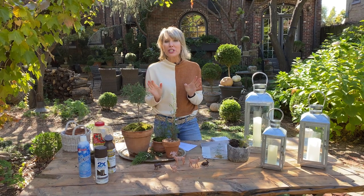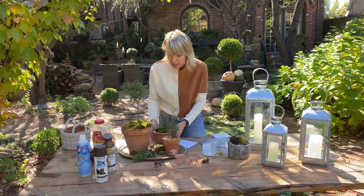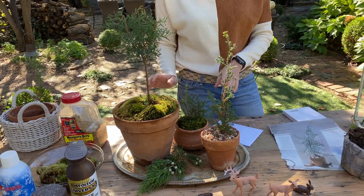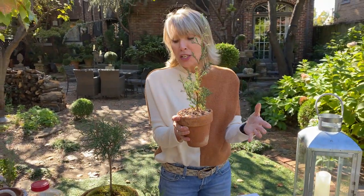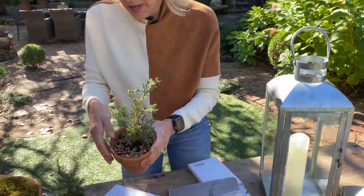This is a holiday project - I'm not going to call it a Christmas project because you could obviously start it before Thanksgiving. It expands on a video we did a while back about shopping your garden or digging up little volunteers to pot up and make sweet tiny little trees. All of these are blue point junipers that the birds have planted in my yard. In a previous episode I potted them up - at the time all of them were top dressed in gravel like this one, and they've been outside and happy and have put on growth, but now I'm going to get rid of the gravel on top.